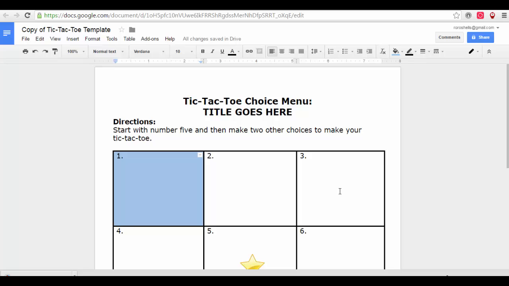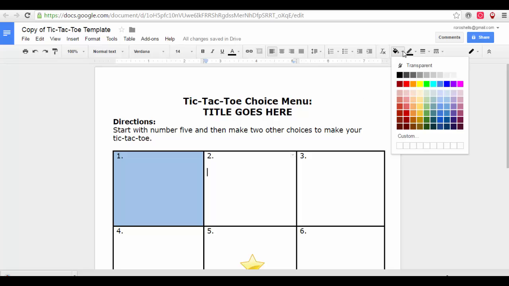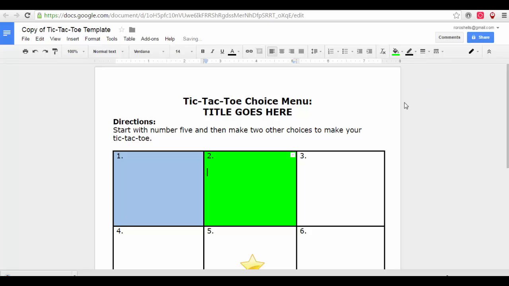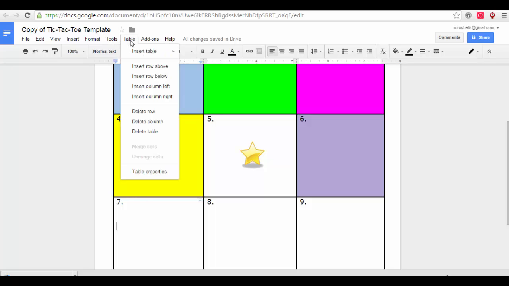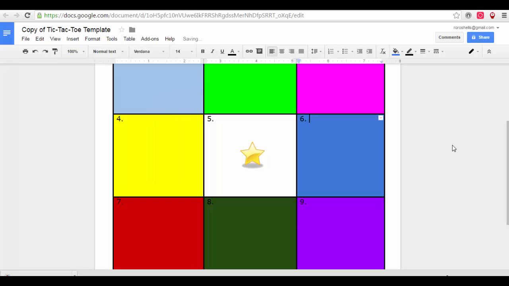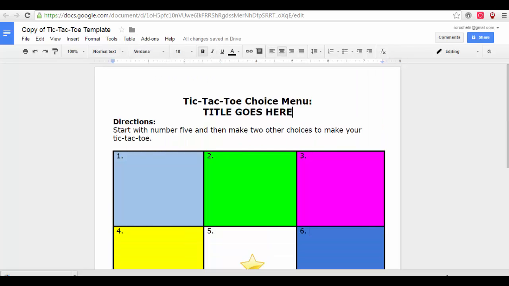And I'm going to show you how easy this is to do just by using Docs and also the Explore tool. So I'm going to just start by making it colorful and adding some background colors to this. Now, if you didn't have this template, it would be pretty easy to make. All you would need to do would be to go up to Table and insert a table into a document. So now I've color coded everything, and I'm going to change the title. And it's going to be the Boston Tea Party Exploration.